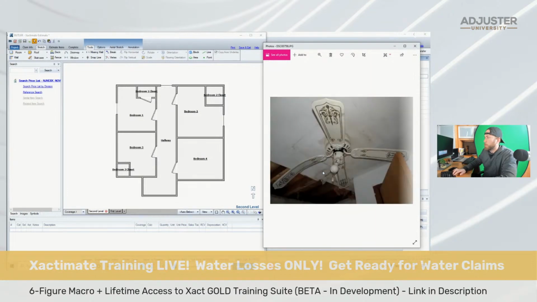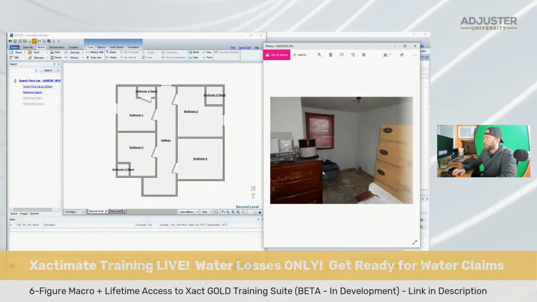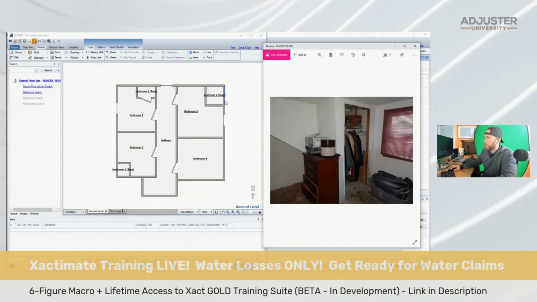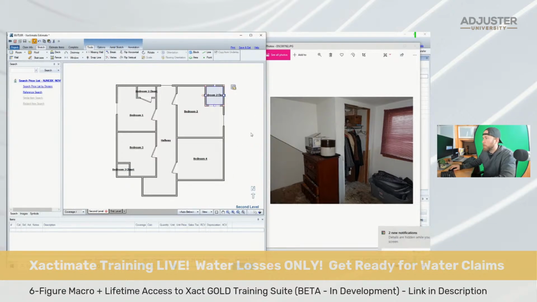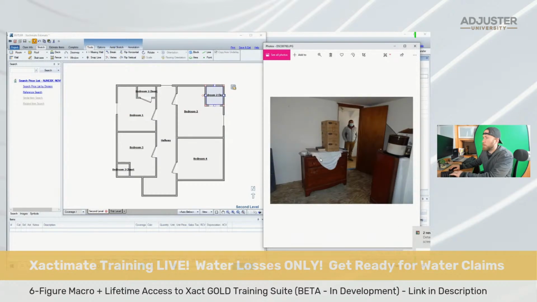All right, so here's our bedroom 1. Here's our bedroom 2. This room did not have a door on its closet, so we're just going to make a missing wall for the door opening. I'll use the letter M. Just click on the letter M and then click and drag a little bit of an opening. We'll adjust that to 2.5. We've got the window in here also, so we're good.